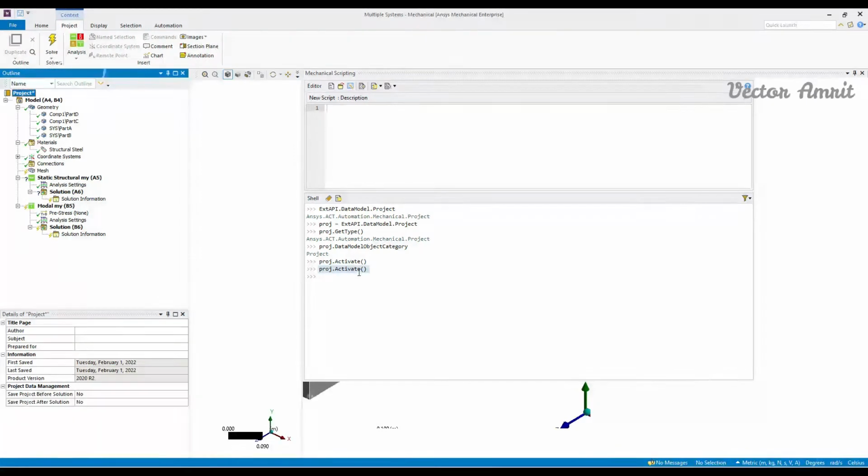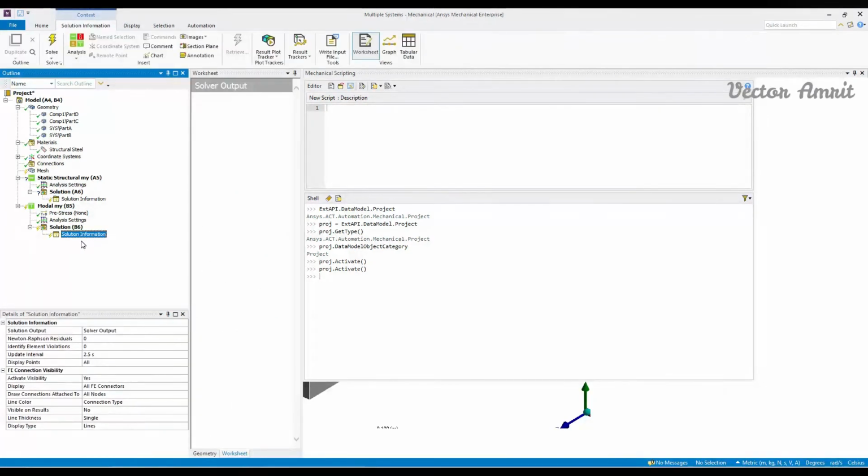But why do you need that? Though you can access everything, for example, if you want to add an image and you're currently working on some result object, and you do project.add image, though the image will be added under project, that image will be of this result which was previously selected. So this is a use case of it.